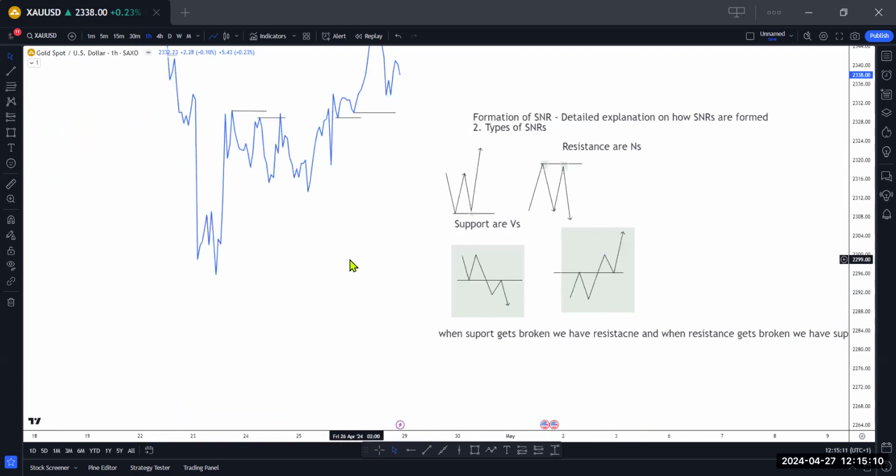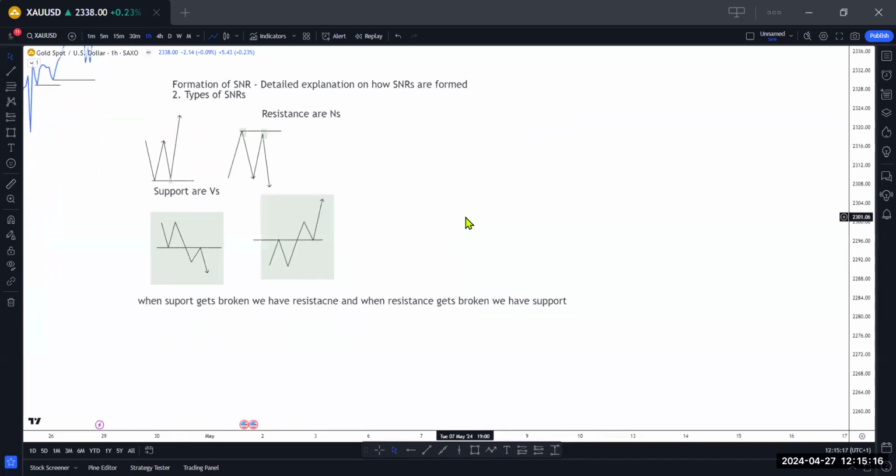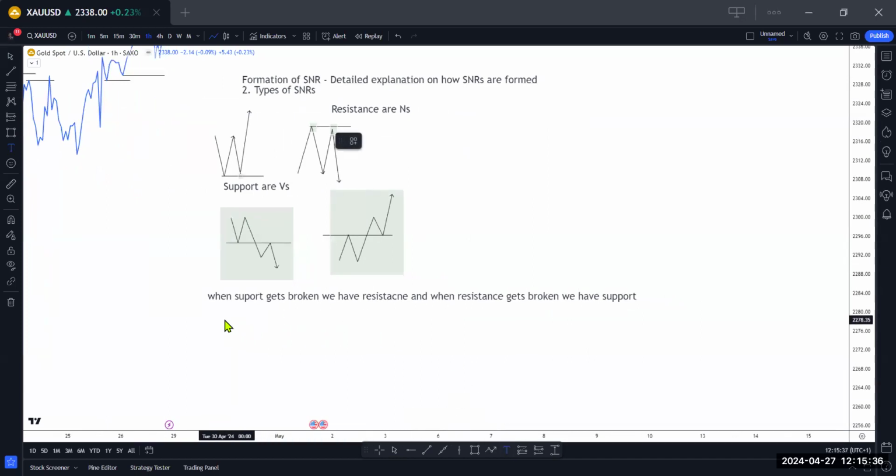So these two things are the primary thing when we begin to consider support and resistance, SNRs. So you can call them SNR, support and resistance. So support can become resistance, and resistance can also become support. So this is the basics. This is what you need to do to learn price action. I remember I said that the market works by buying, right? The market works by buying. So it means that when you buy at support, you would take profits at resistance.